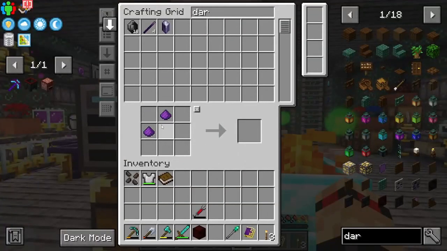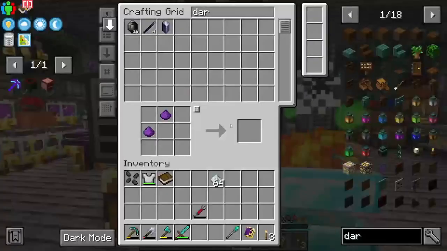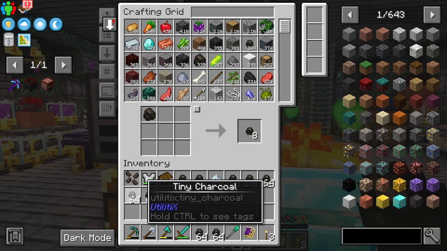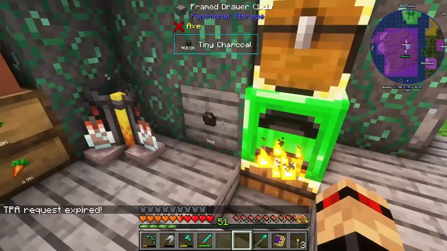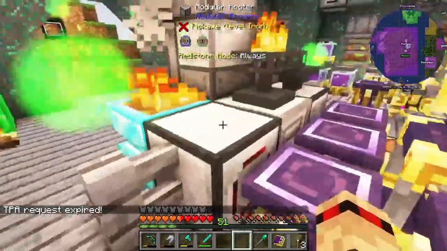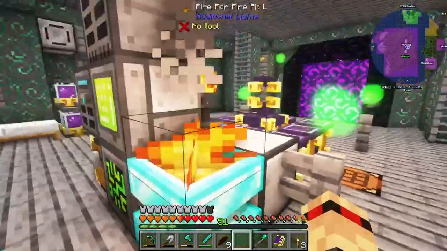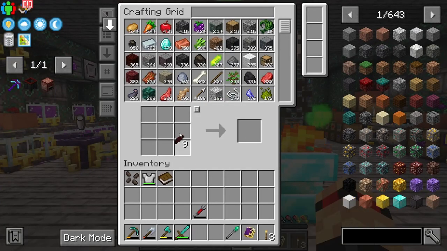But yeah, now all I need to do is smelt this up so we can do that relatively easily. Also, I've kind of automated this as well. It's not really automated, but you know what I mean. If I grab a bunch of tiny coal like this and I lob it in like that, the tiny coal goes into the drawer, and then this pulls from this drawer, and then it puts it down. Now, all of these hardened blood are going to try and go into the storage drawer, or the storage controller, but it can't, because I haven't got a drawer for hardened blood.